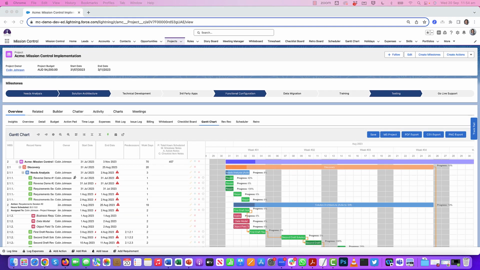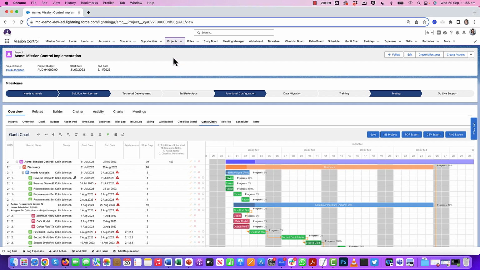So we've enhanced the cloning functionality within Mission Control to also extend to phases. So, for example, if we're cloning a project and that project has phases, those phases will now be cloned, and that also applies when you're generating a project via the auto generation feature available from the opportunity object. Any phases that relate to the project that is specified as the project template will also be cloned, and the same will happen via project requests as well.